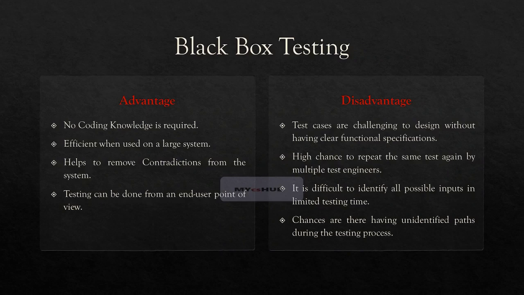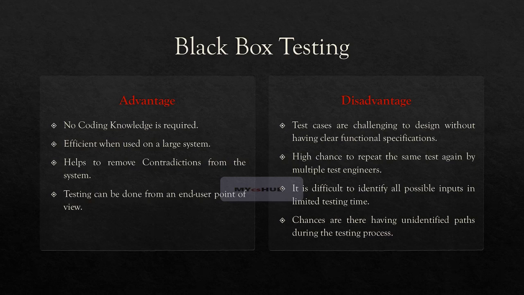Now coming to the advantages and disadvantages of black box testing, let me discuss the advantages first. Black box testing does not require any coding knowledge for the QA engineers. It is efficient when used on a large system to test. It helps to remove the contradiction from the system. Testing can be done from an end user point of view in this type.